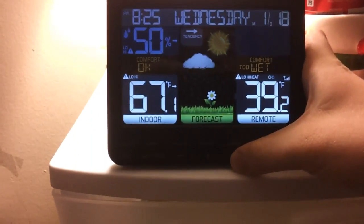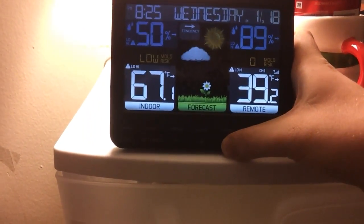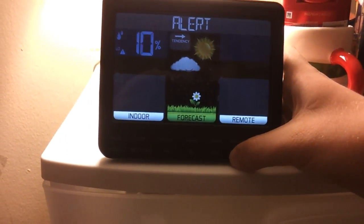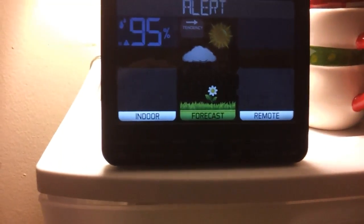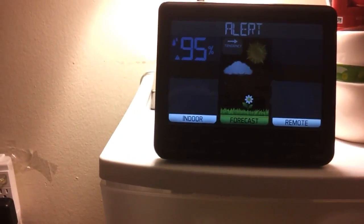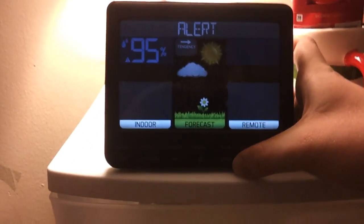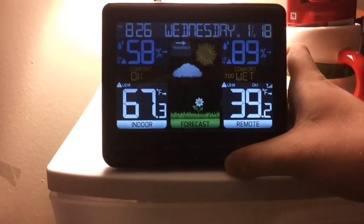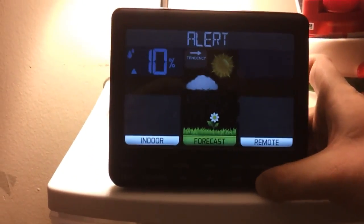Hold on a second, guys. I'm gonna push one button. Okay, guys. The indoor humidity is supposed to be, well, if it gets too soggy in here, this means it's going to be crazy, because I have other sensitive light trackers here. So I gotta push my button again. Not used to what it's saying yet. And for a low of 10%, because one time my clock went down to 10%.